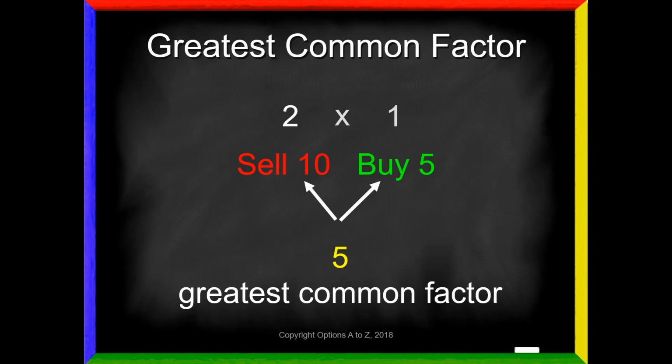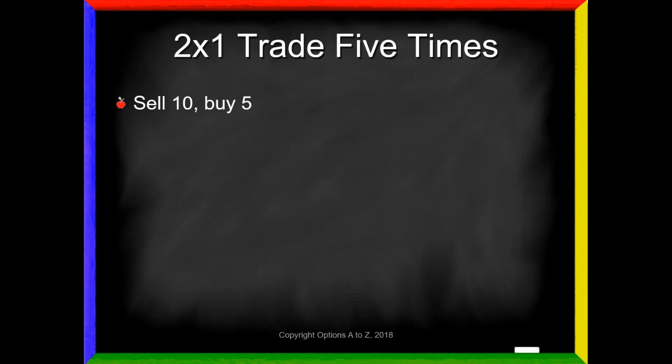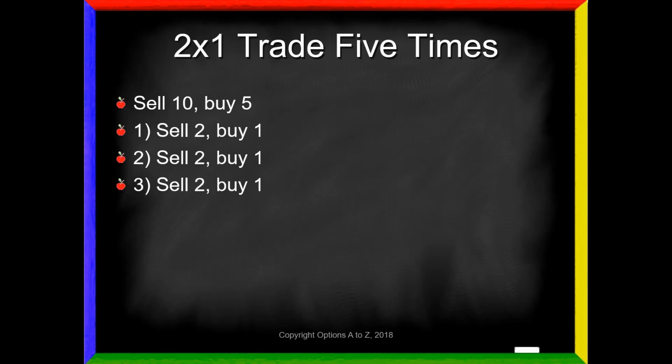So here's why. Let's say you place the order to sell 10 and buy 5. Couldn't I accomplish the same thing by placing an order to sell 2 contracts and buy 1 and wait for that order to get filled? And then place a second order to sell 2 and buy 1? Wait for an execution there. Place a third order to do the same. Wait for that one. A fourth order and a fifth order. That's what I'm doing. I'm placing 5 2-by-1 spreads. And if I got all of those orders executed, I will have ultimately sold 10 and bought 5. So that's what it means when we're placing 5 2-by-1 spreads.